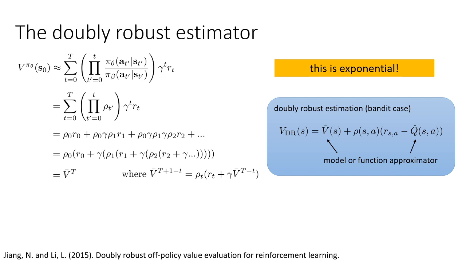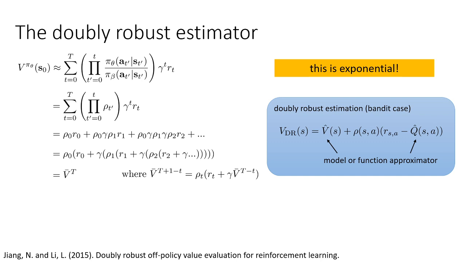Then the doubly robust estimator basically takes this importance weighted reward, subtracts your estimated function approximation, and then adds back in its expected value. So this is a lot like the control variates or baselines that we learned about before. And the doubly robust estimator is going to be unbiased in expectation, just like the baseline, regardless of the choice of q hat, so long as v hat is in fact the expected value of q hat.